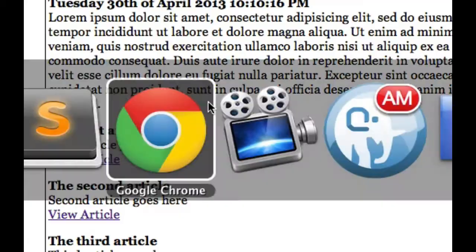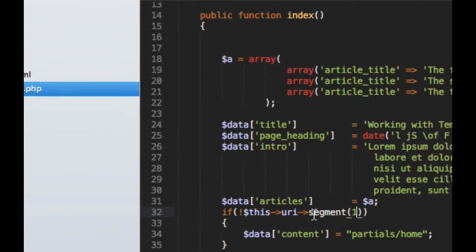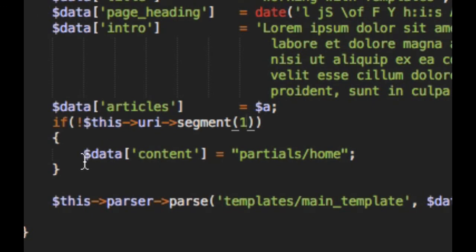So in other words, when we're looking at this URL, there is no first segment, it's not set. So what's going to happen is we're going to load a partial file called home.